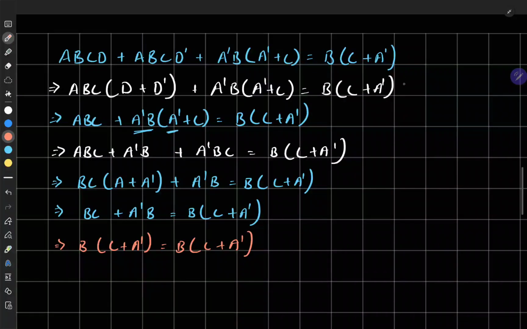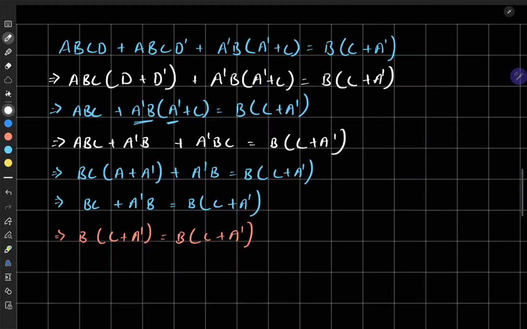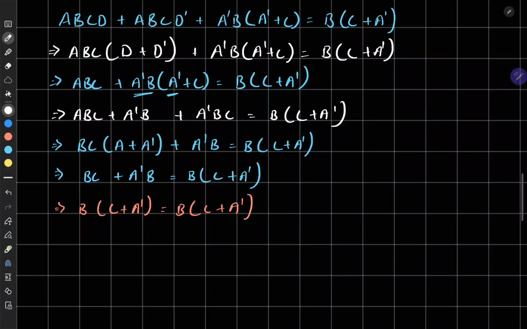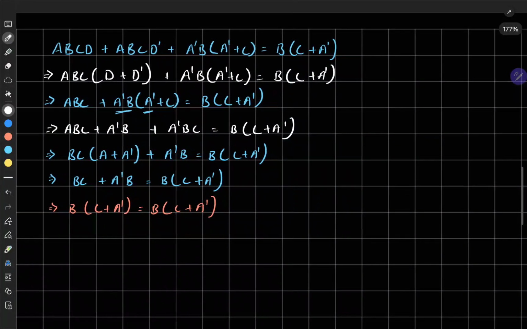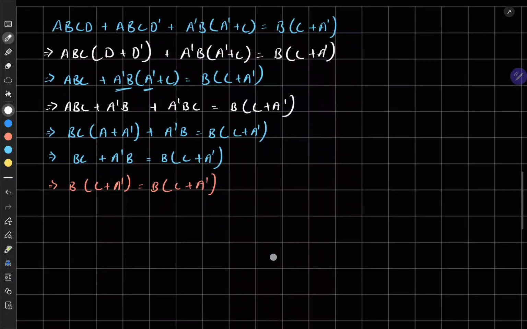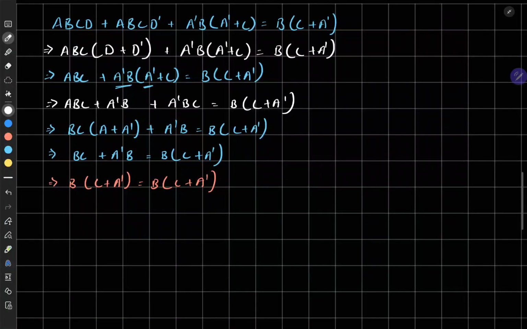But as you can see, that's a whole lot of steps, and we would like to try and avoid that. So K-maps would be a nice way for us to visually do this, because doing this visually is a lot easier than writing this entire thing out. So the next video is going to be about K-maps.